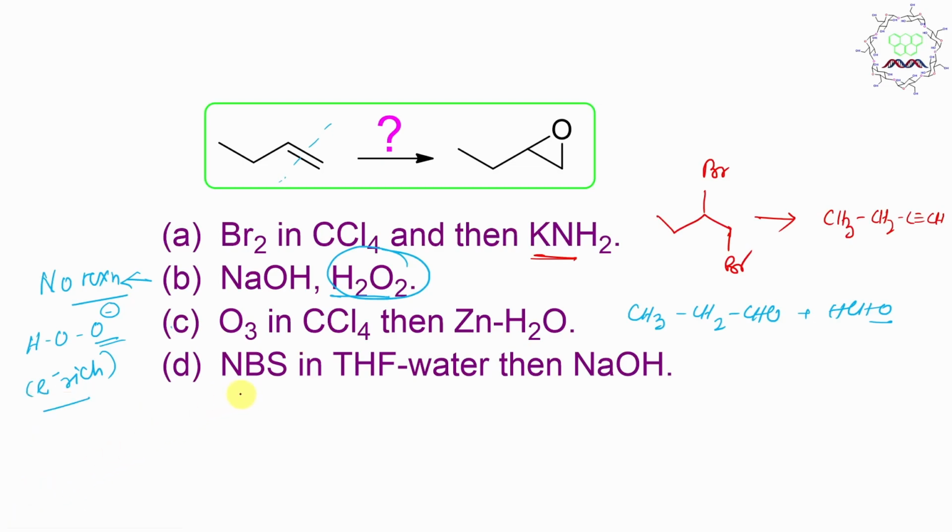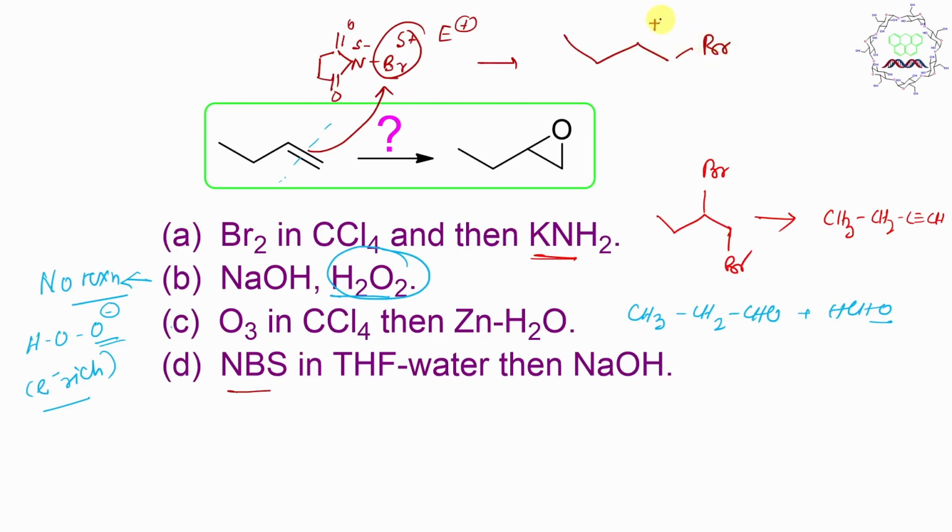Okay, so let's start. NBS, THF, then what happened? First, if you react it with NBS, NBS means N-Bromosuccinimide. So here nitrogen is attached to Br, and nitrogen is more electronegative than bromine. So nitrogen is delta negative, bromine is delta positive. So bromine is an electrophilic reagent. That's why it can react with the pi bond. The pi bond acts as a nucleophile, so the pi bond will attack and it will ultimately produce bromine attached here and a carbocation here.